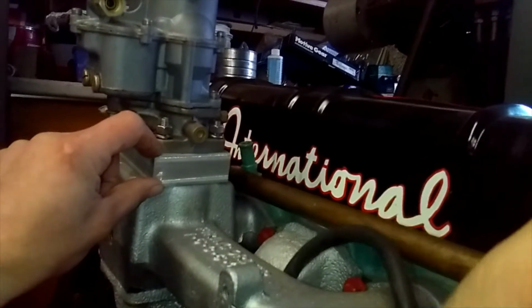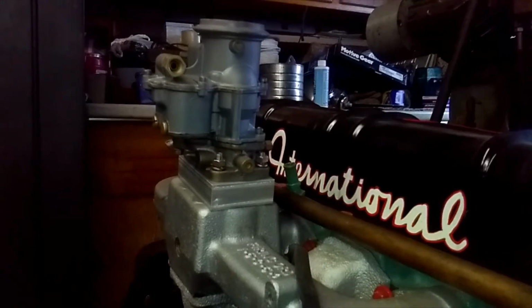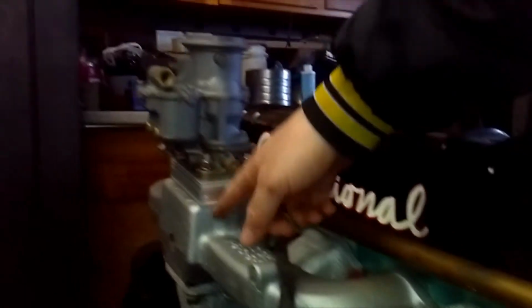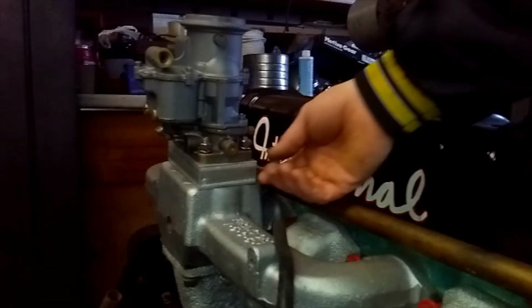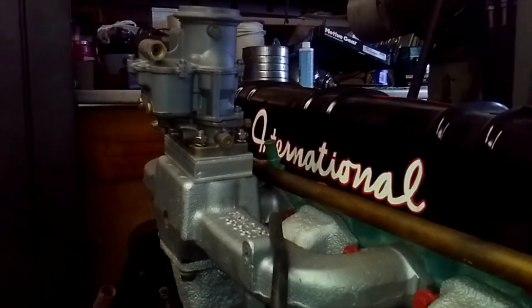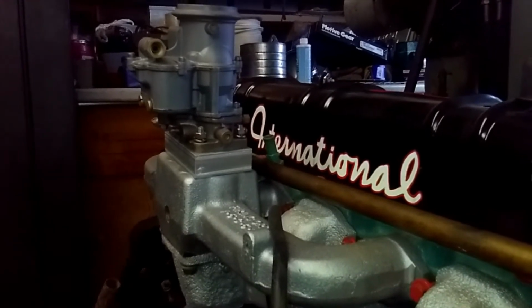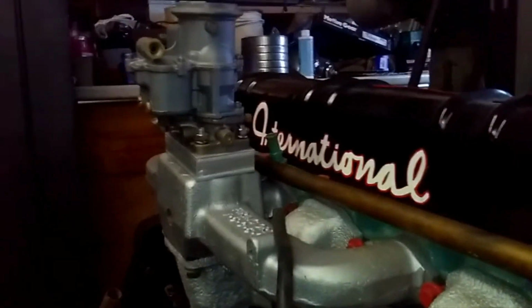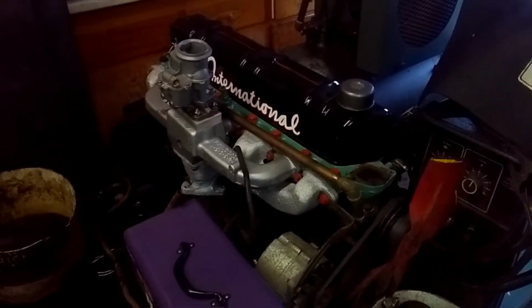It's because I didn't notice that I made that, the spacer or the adapter. Originally, they stacked gaskets to basically make a carb spacer. Yeah, because the studs were so ridiculously long. I didn't have access to a million paper gaskets, so I just made a carb spacer out of a block of aluminum. If I was at the farm and had nothing else, I would use a piece of plywood. It would have worked. I just happened to have the chunk of aluminum, so I said, might as well make it.